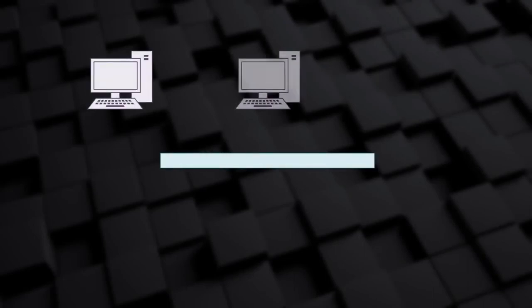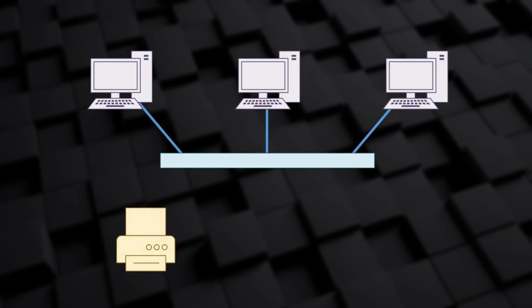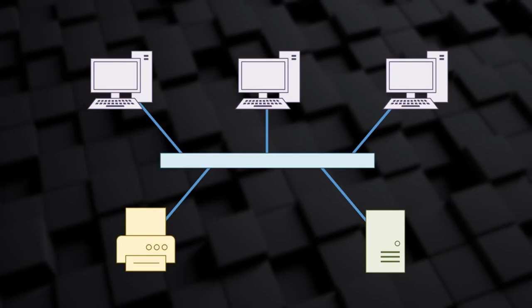Let's go back to our SOHO network for a while. We use diagrams like this to show how a network fits together. Notice that this is the logical view of the network. It doesn't show all the physical details, like the number of switches used, the type of cabling, and so on. It's just a simple way to show how things fit together. Imagine that the computer wants to send a print job to the printer. The printer is network enabled, so the computer can send the print job over the network.